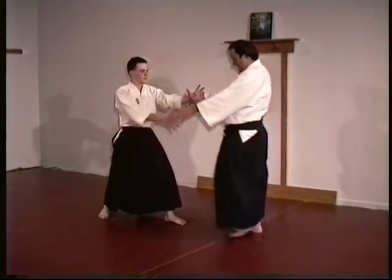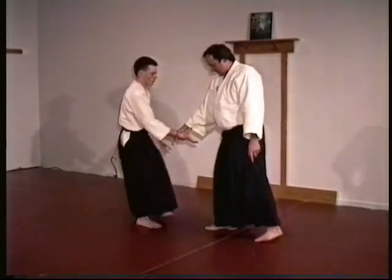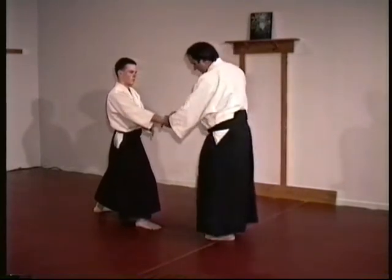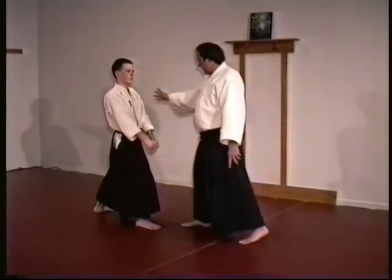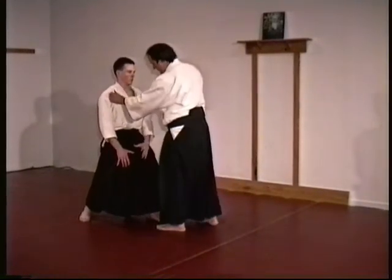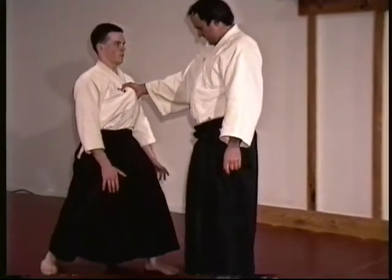I can grab both hands, Ryotatori, or I can grab the cross arm, which has the same name, so we have to change guards here. The same name as the other one we showed previously, but it's in a different stance. Okay? Now I can grab the shoulder, Katatori, okay? Or I can grab both, okay? Ryo Katatori.